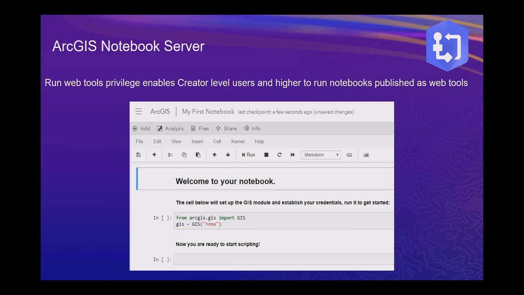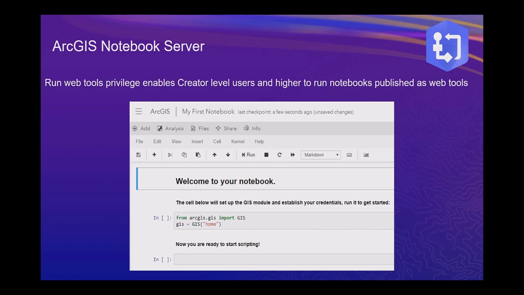So at 11.0, we introduced the ability to publish notebooks as web tools. And you can hook those up to webhooks and use those as a way to, if a webhook fires off, launch a very complicated response to an automatic event. So going back to earlier in the session, we talked about how we're trying to decentralize a lot of the admin workflows in ArcGIS Enterprise.